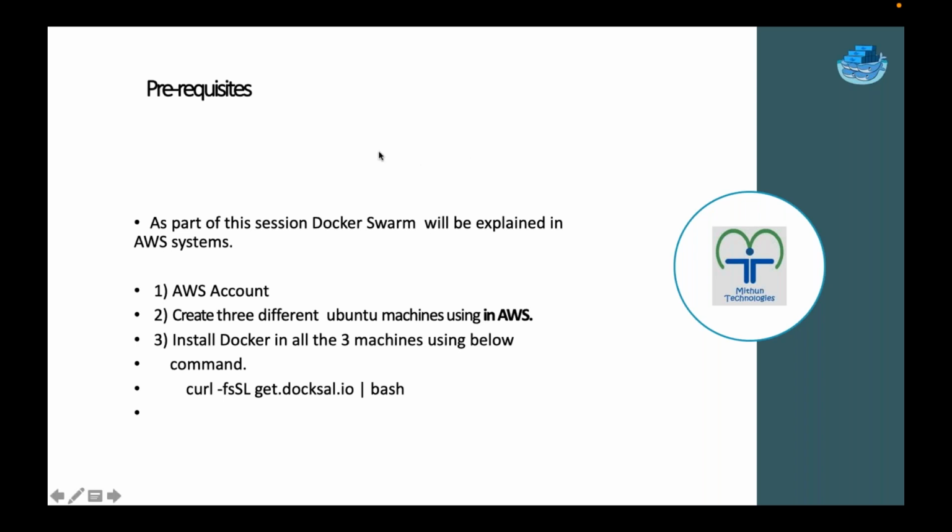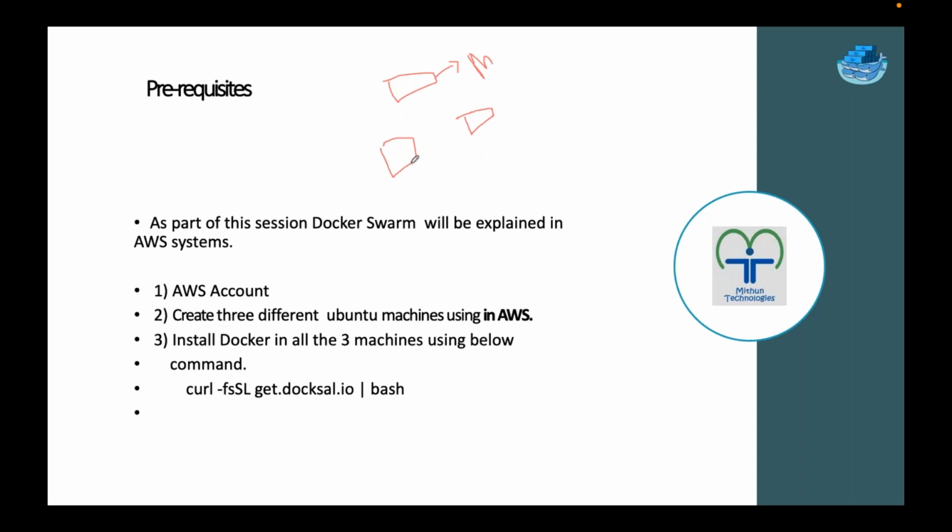Now, since everyone is using AWS now, I am going to create servers in AWS. To demonstrate this Docker Swarm, I am going to take 3 servers for now. One server I am using for a master.